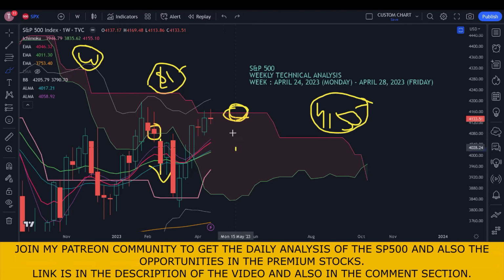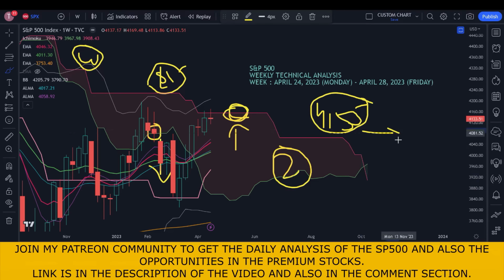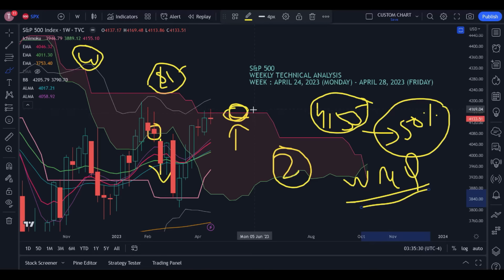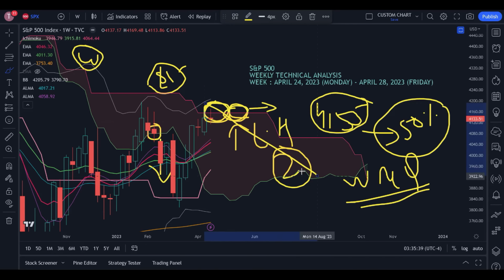This is the upper band of the Ichimoku, number one. Number two, and the most important thing, is that 4155 is the 50% Fibonacci retracement level on the weekly, monthly and quarterly charts. This means that 4155 can act as a possible lower high. Lower high means that the recession that is going to start can start from or around 4155, and then continue for approximately the next 2 years, because the Feds have confirmed.